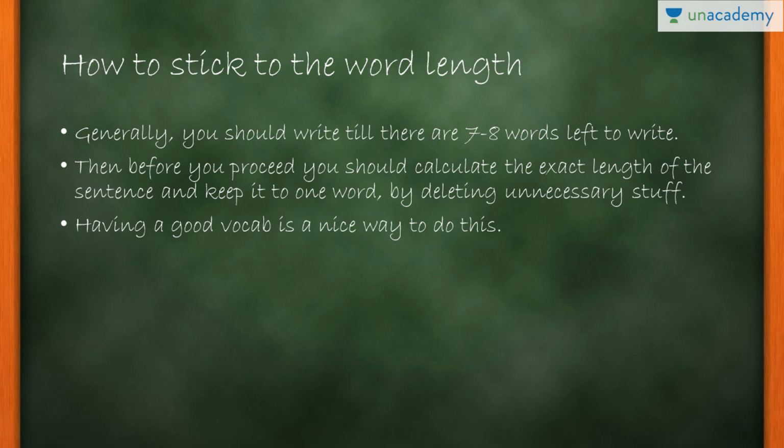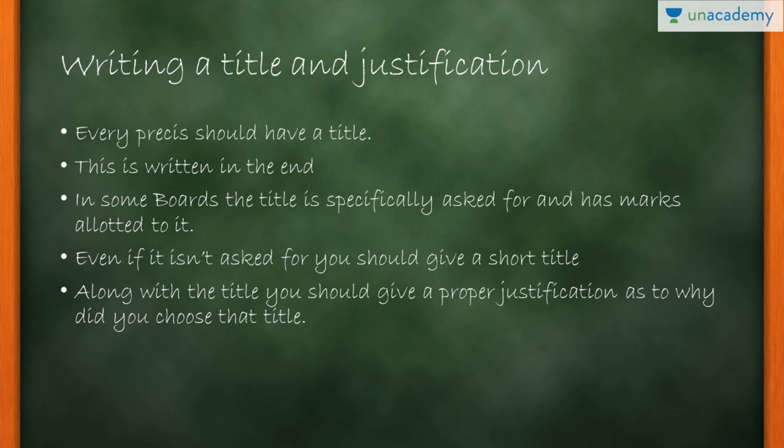So you need to stick to the length, and this is one of the best ways to do it, seriously speaking. Have 7-8 words of gap, and then just fill in those 7-8 words by making the sentence in your head and counting the exact number of words. So easy thing. Now you need to write a title and a justification.